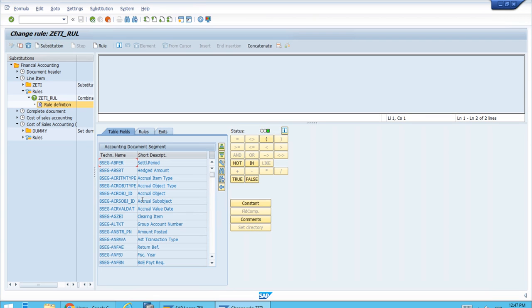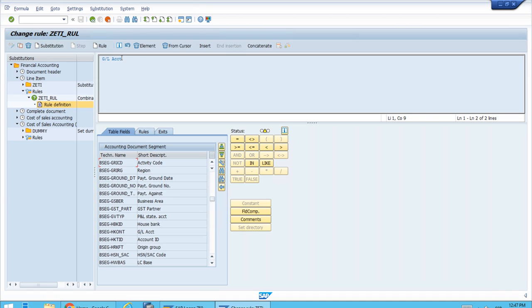And from the list of possible fields, let's look for the GL account field. Okay, so here we have it, the table BSEG dash and the field HKONT. So of course, we just need to double click. And now we have it here in the formula editor.